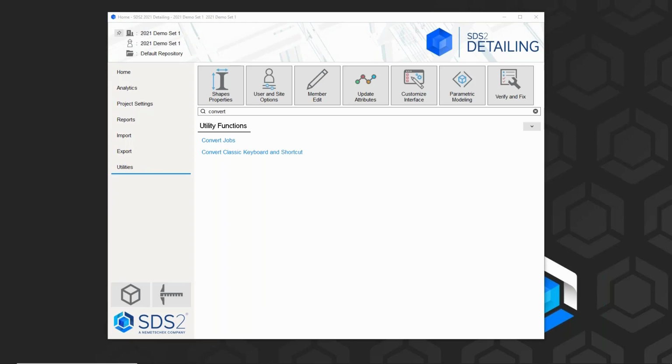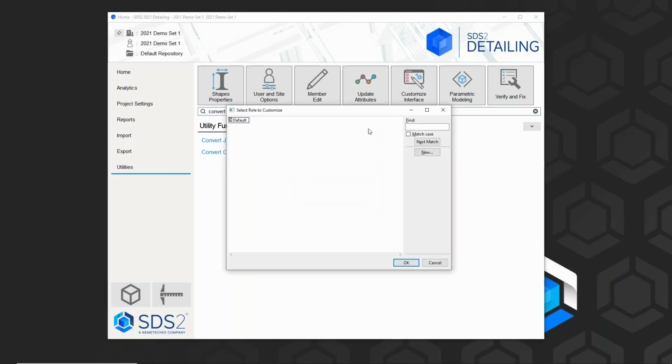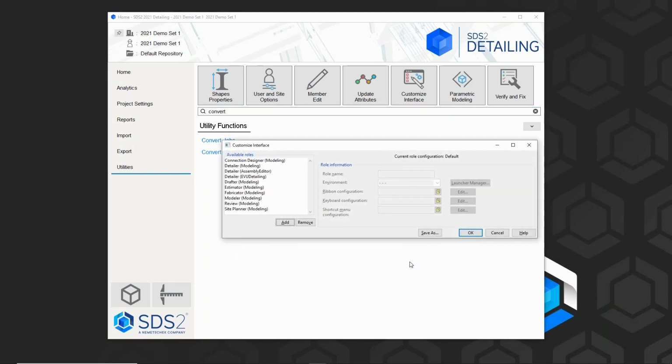If you go into customize interface on that screen there, Laura, you'd be able to see. I guess we did gloss over that fact, but if you open that up, you have a launcher manager that you can see right in that window. So select one of those, and next to the environment, there is that launcher manager. That's the same as the old one that existed in the past. And you can create your custom buttons and everything and add them to the ribbon exactly as if it was something that was built in.